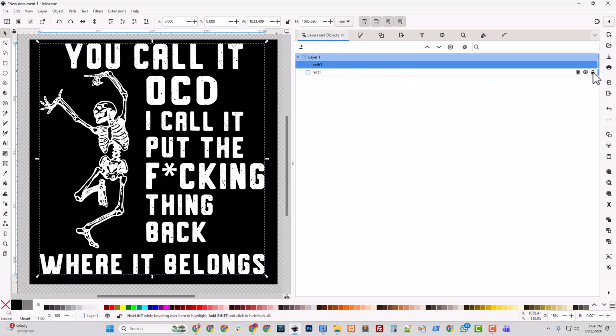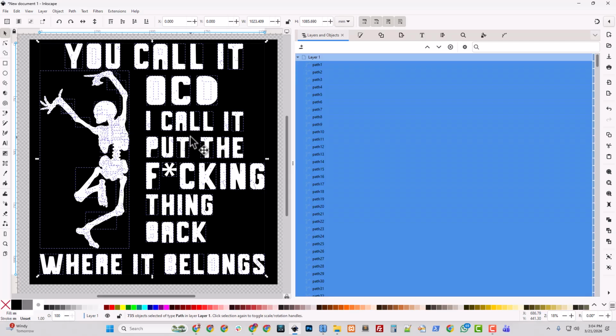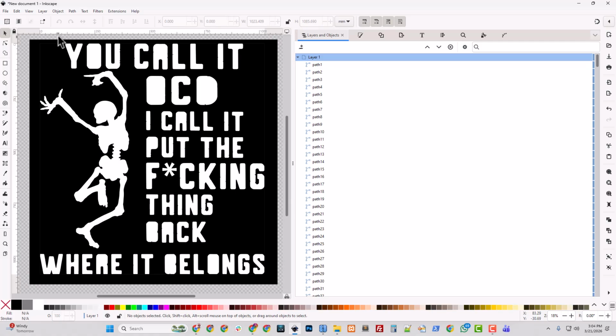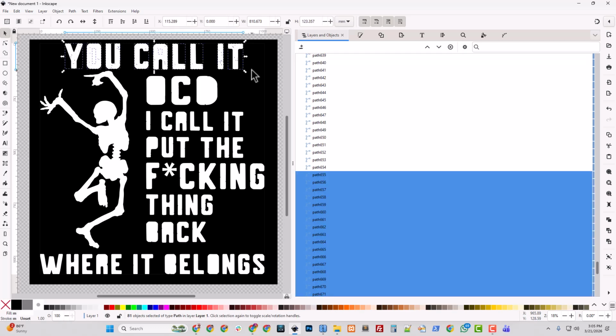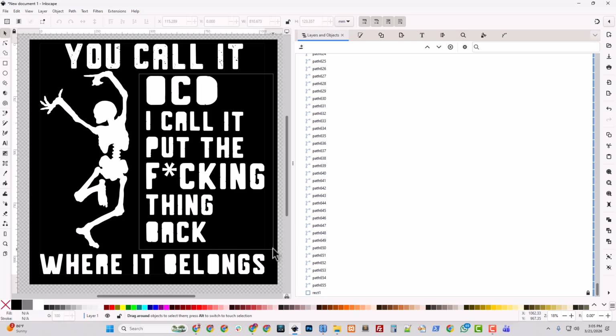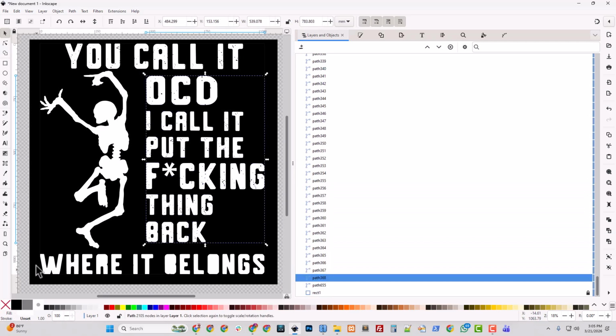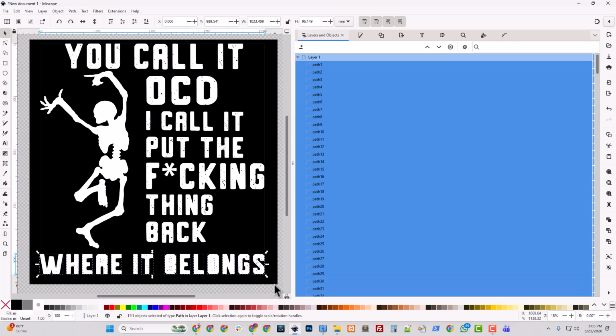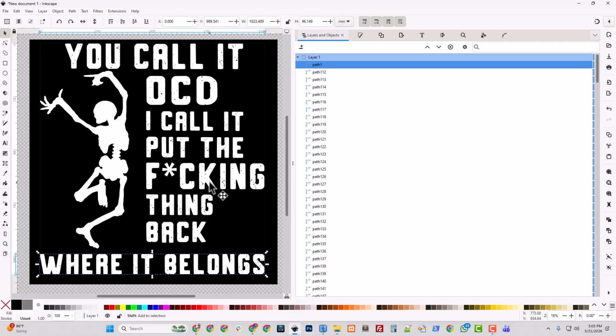So I'm going to lock that rectangle, and I'm going to focus on this path. This is the path, and I need to break it apart if I want to separate that skeleton. So I'm just going to do Control-Shift-K, and that's going to make it 1,000 little paths. And then I can start joining paths back up together. That's why I locked the rectangle, so I wouldn't accidentally select it. So I can select that and hit Control-K. And then I can come all the way down here and grab all this and hit Control-K. And then I can get all of this and do Control-K. And then I can select those 3 paths and do Control-K to combine them.